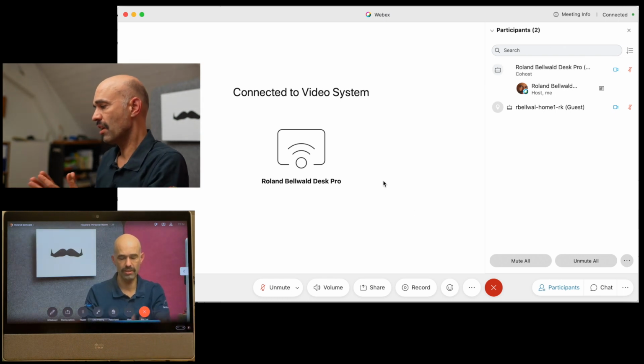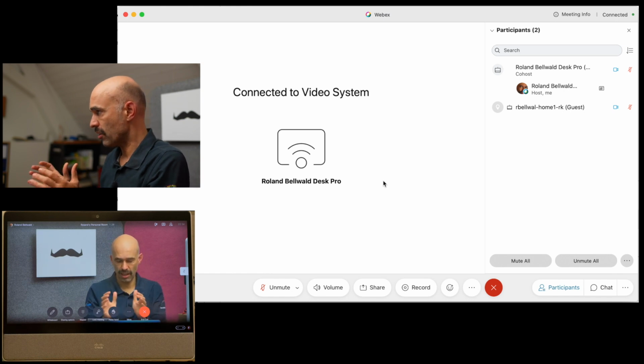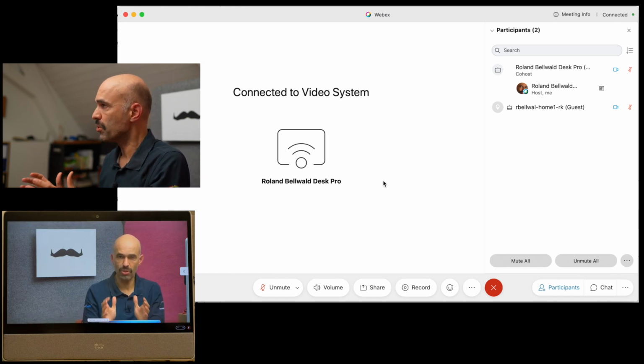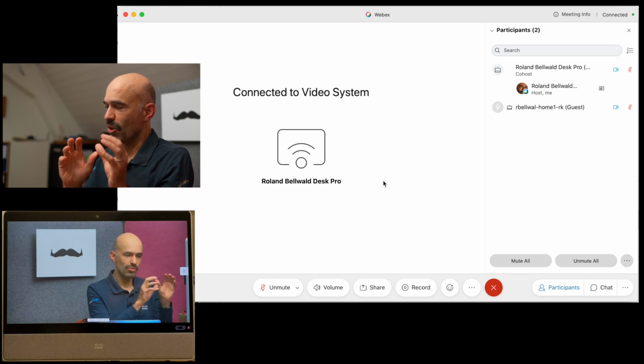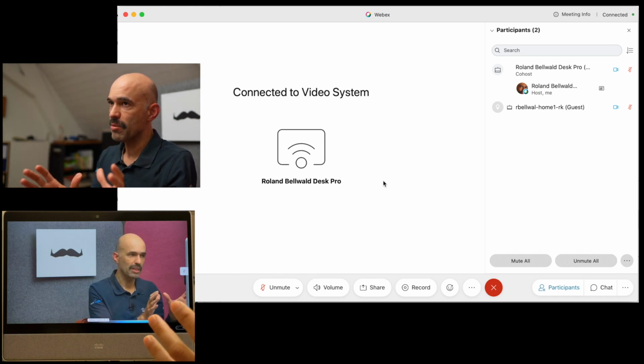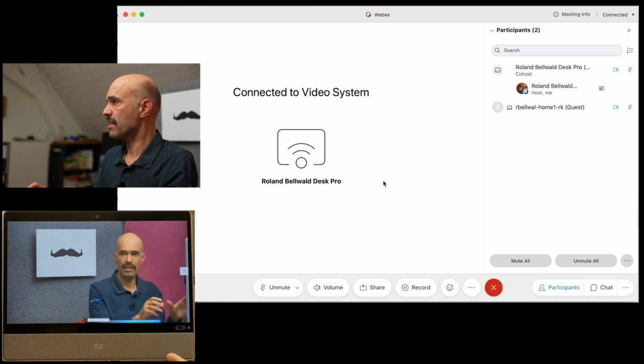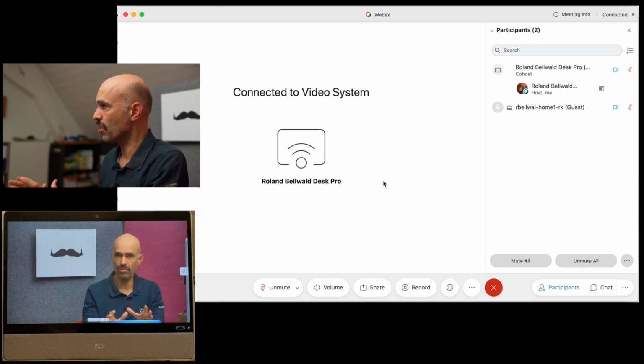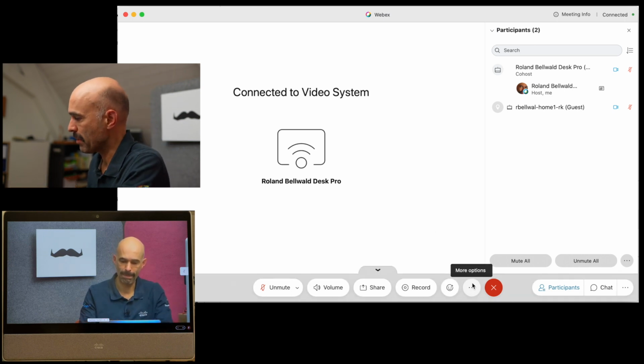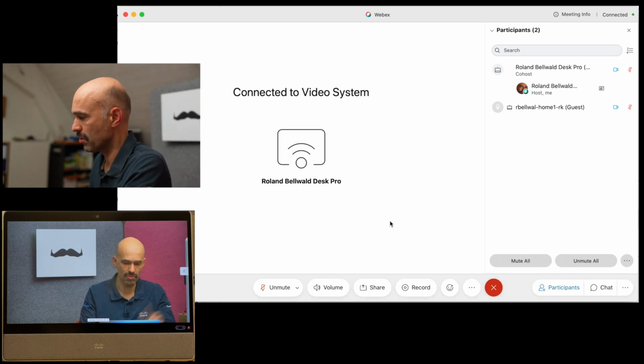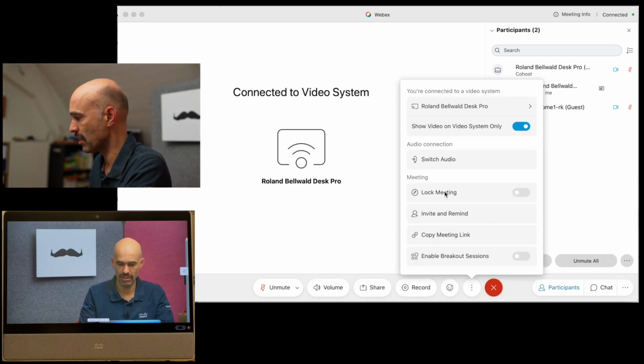So this is quite cool because I don't have only one option. I have the audio and video quality of my endpoint here, and at the same time I have the full control of my application, meaning that besides what has already been seen, I can go ahead and say I would like to switch audio.